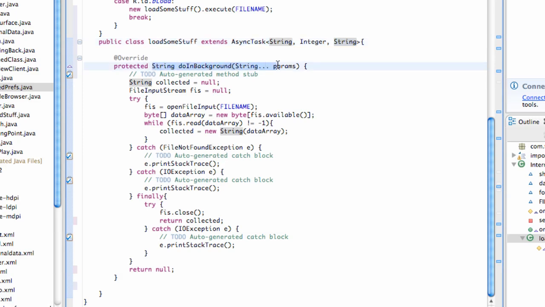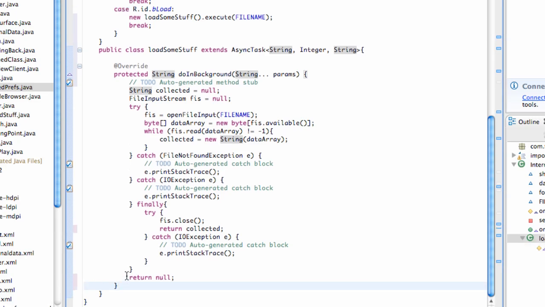And then again, this doInBackground method is what is called when we execute. So it's just going to create a file input stream, load everything, and pretty much everything we did in the last tutorial. Now, that's probably the end of this tutorial since we got our async task set up and we learned about this doInBackground method. I'm going to show you some more methods that we can use with this async task class as well. So I'll catch you guys then. Have a good one. Peace.